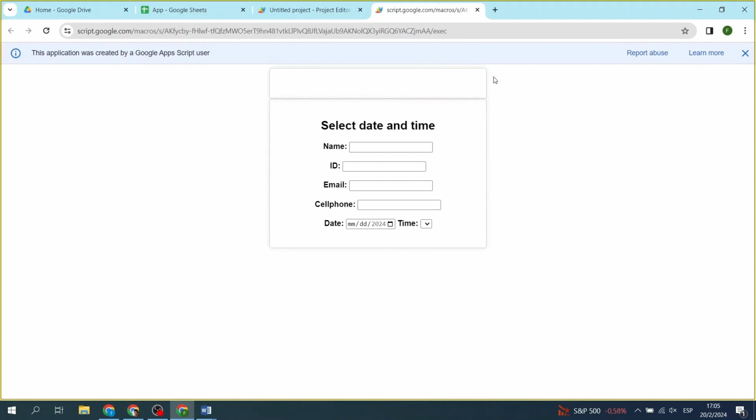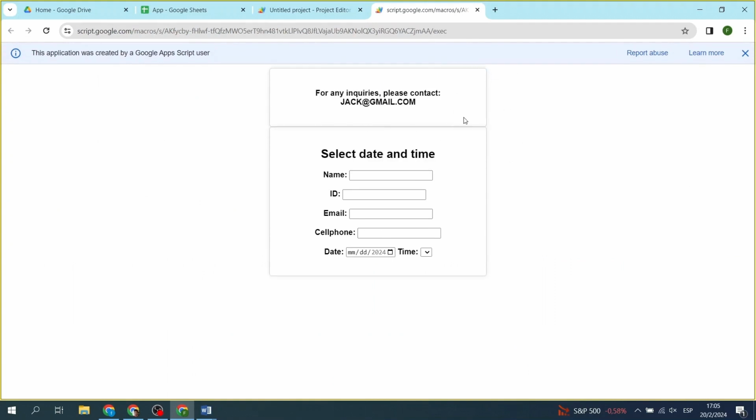This application is linked to our spreadsheet. As you can see, the email we added in the spreadsheet is here, and we can share this link now. It's already working. The things entered in this application will go directly to the spreadsheet. This application has several very important features. For example, it asks for all the data to complete the columns of the original spreadsheet. And lastly, it asks for the day and time of the appointment we want to schedule.